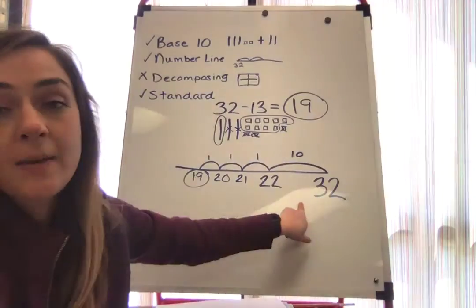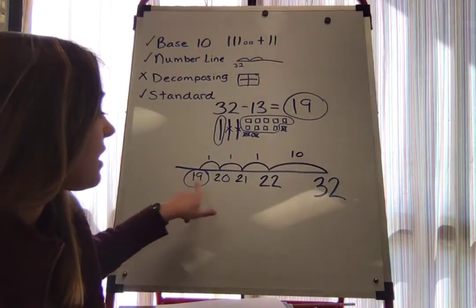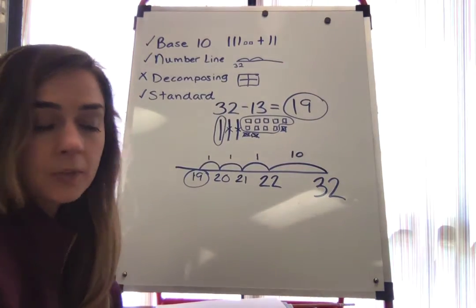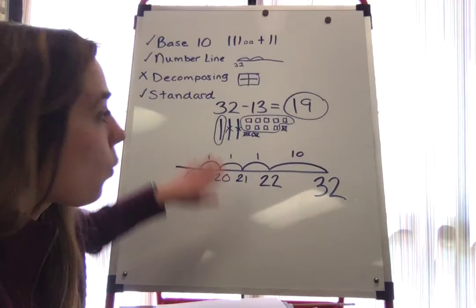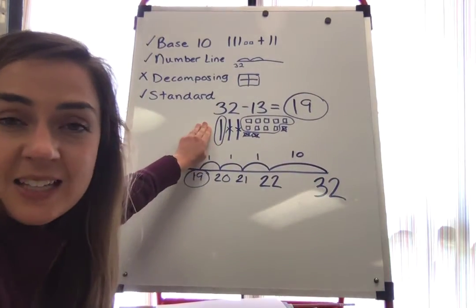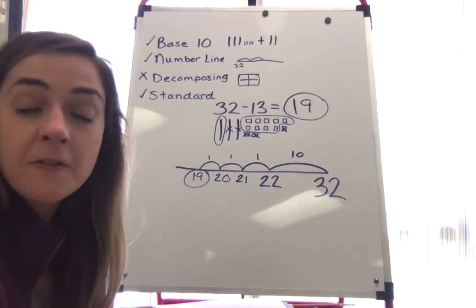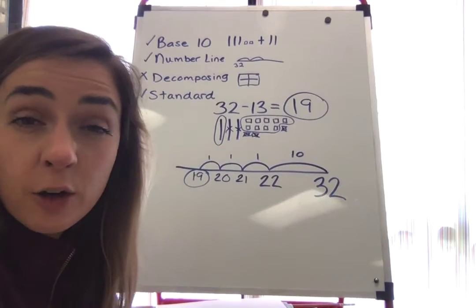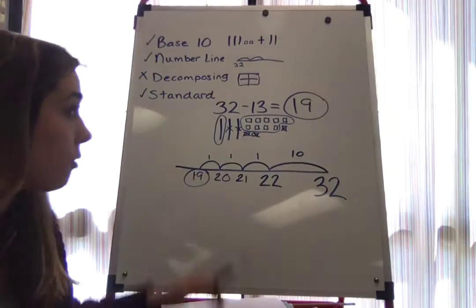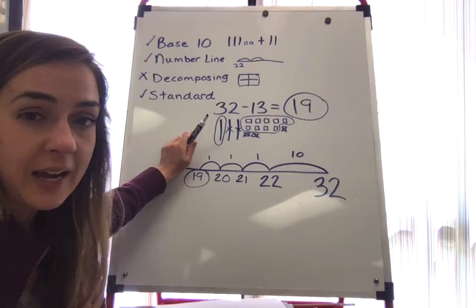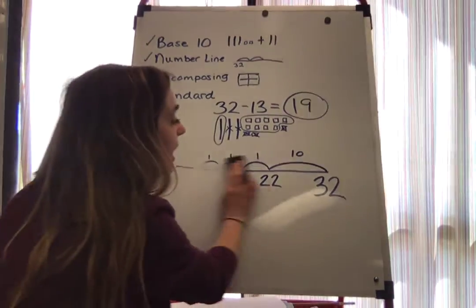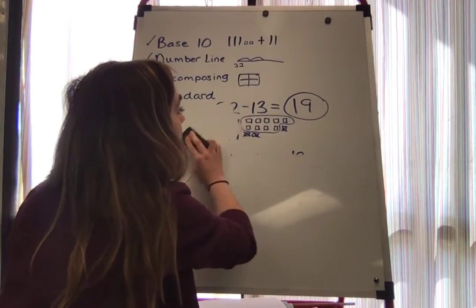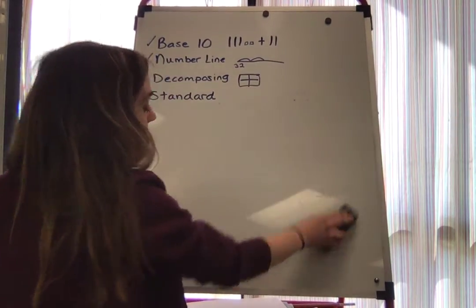So same strategy, or different strategy, same answer. All right. Now I want you to remember what this base 10 looked like, because it's a useful tool to visualize what happens in standard algorithm when you have to borrow. So I'm going to erase these two ways, and we're going to really focus on standard algorithm and how you would use it to solve a problem that you need to borrow.